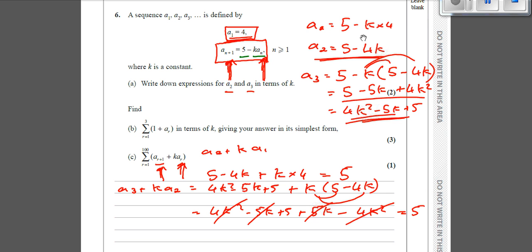Now again, that's going to happen all the way through. All the way from the first example up to the 100th example. And each time you're going to be left with 5. So you're going to have 100 lots of 5, which simply gives you 500. Now that's quite a bit of work to do for 1 mark. But if you're looking for the A's and the higher grades, that's the sort of thing that you've got to try and pick up on. And that's how to do that question.